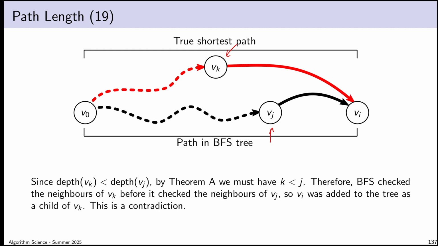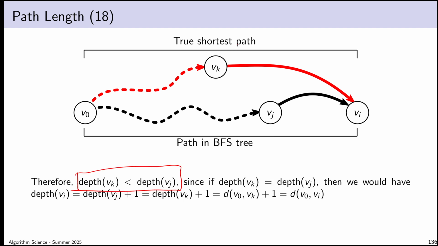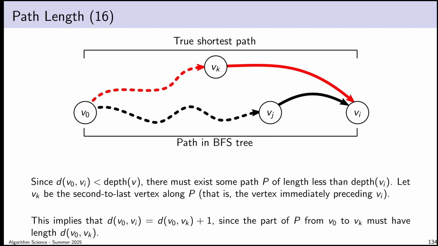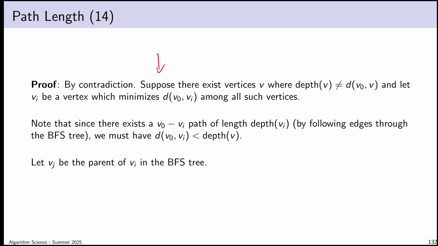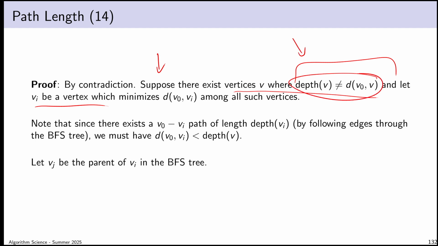That's a contradiction. And again, just to keep everything clear, let's go back and figure out where we made assumptions. So we did a bunch of reasoning, but if we trace back to the place where we made an assumption, it's going to be quite a ways back. It was here. Suppose that there exist vertices where this holds, and let vi be one of those vertices. The only assumption was that there are vertices where this problem can occur. And because we showed that if that is the case, a contradiction ensues, we now know that this is impossible.